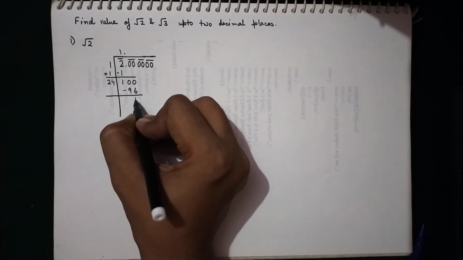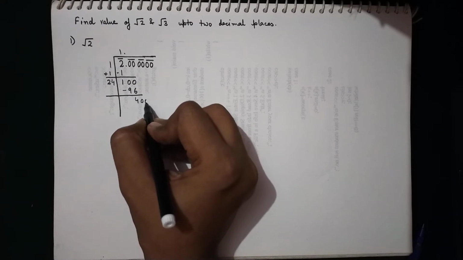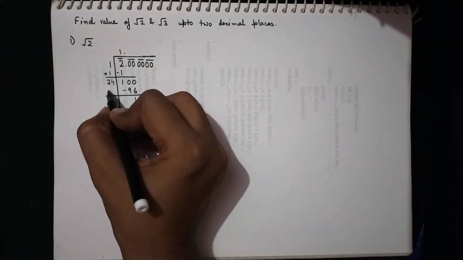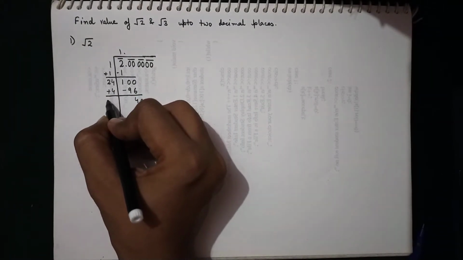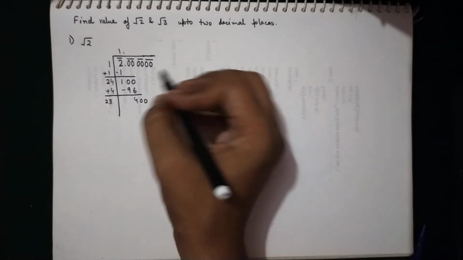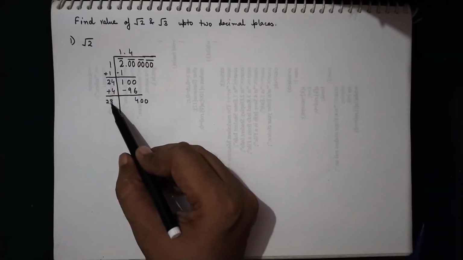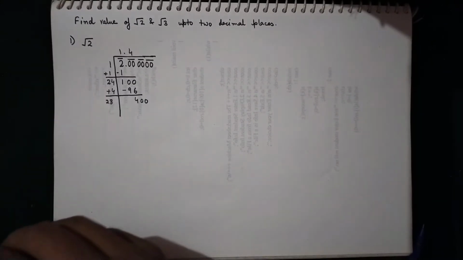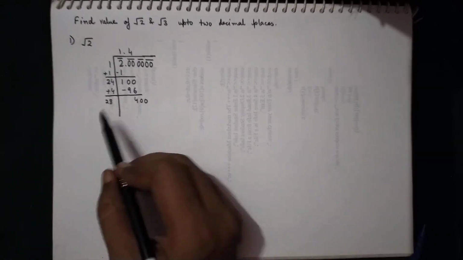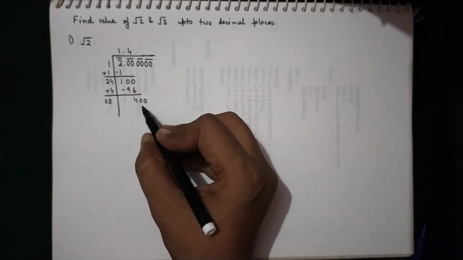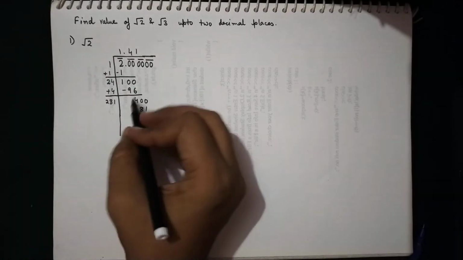Subtract 96. These two will be copied now. After this we add this 4 over here, and this will become 28, and we get 4 for this one. Now if 281 is multiplied by 1, you will get 281 only. So we take the 1, because in the case of 2 it will exceed. Then subtract it.